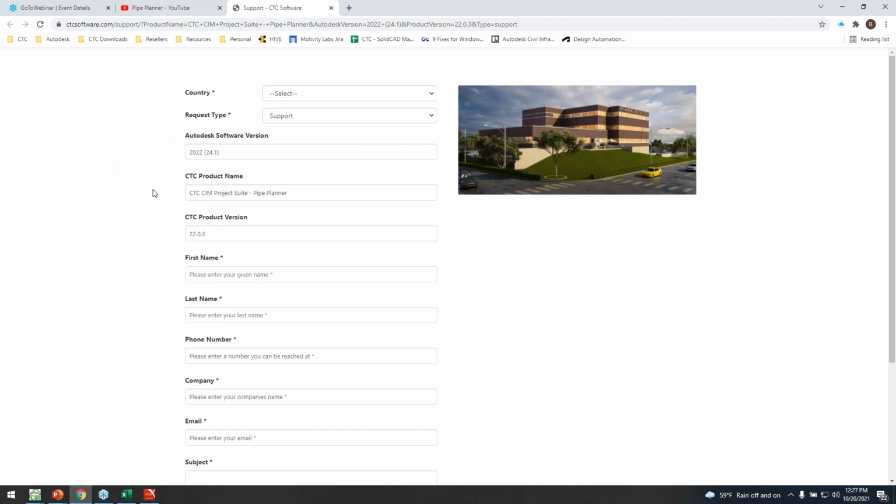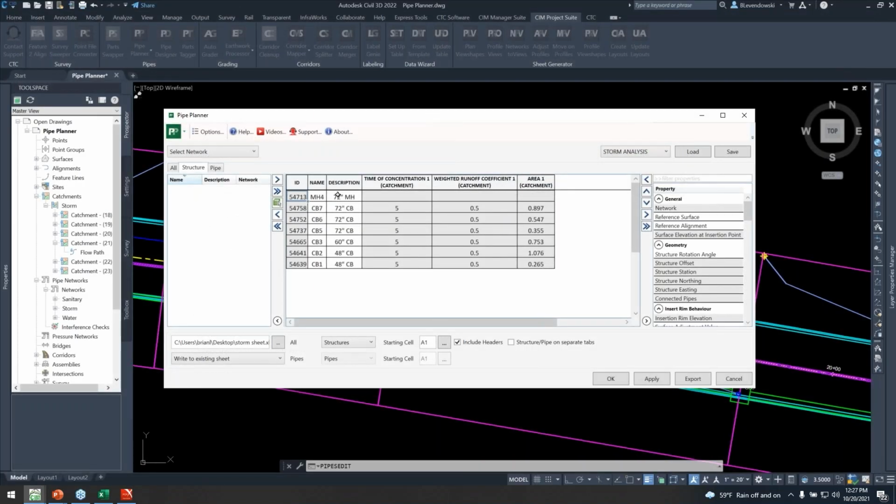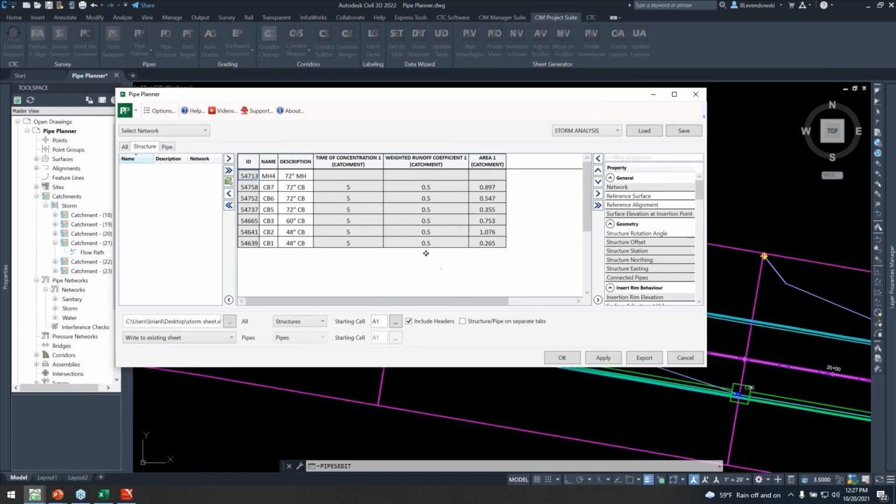And then if that doesn't help, you click the support button and it puts you right in contact with our support teams, populating what tool you're using, the version you're on, and so forth. Okay, so all of the tools are very well supported. So when you're in the middle of using this and maybe it's not quite working the way you were seeing in the video here, or you just got another question for a different process you're trying to do, you can always get in touch with us.